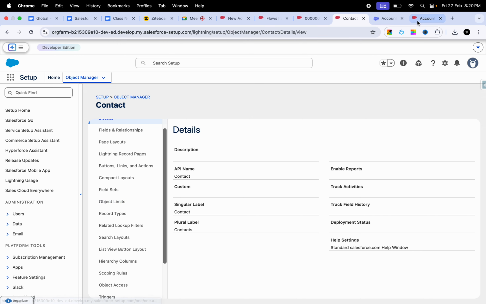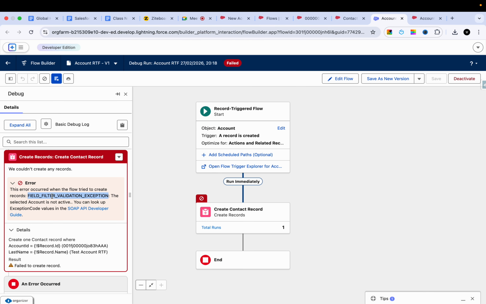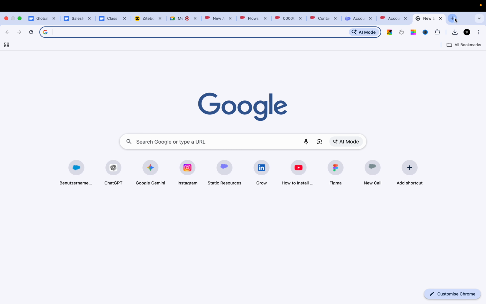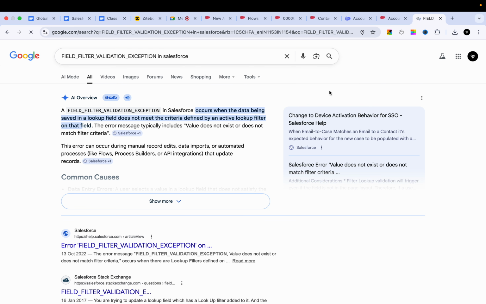So here, you see this message, field filter validation exception. If you don't know about this, just put it in Google. I know this one, but I want you to understand how you can figure it out. It's about the lookup field.